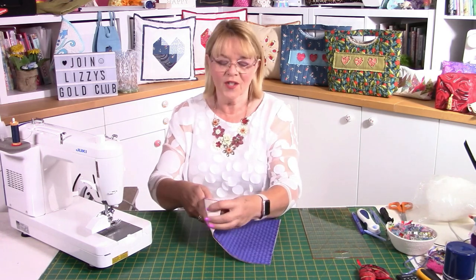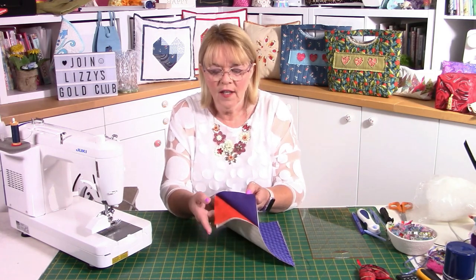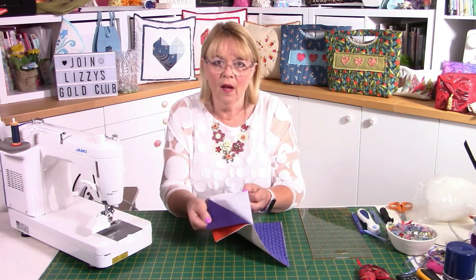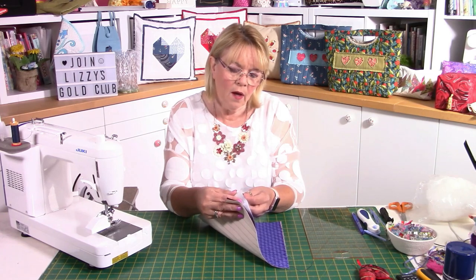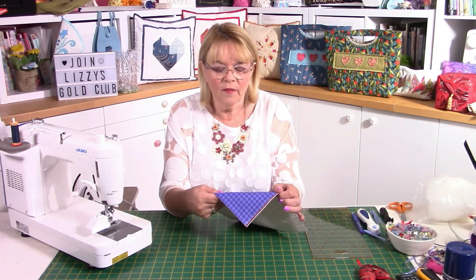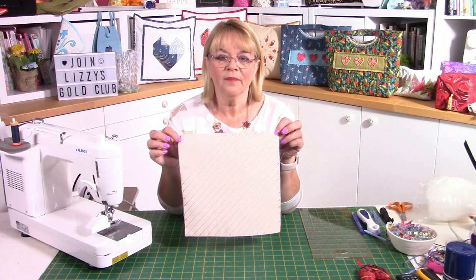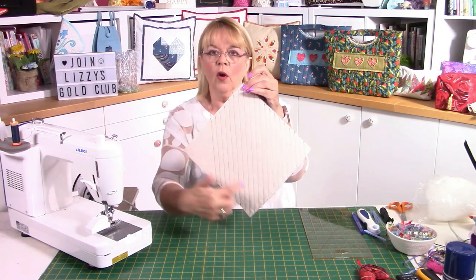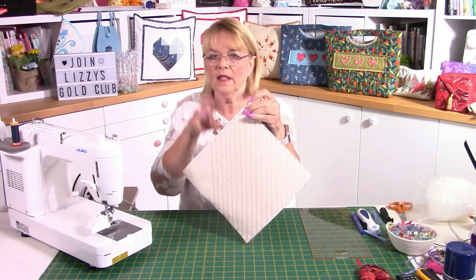Then I've got four more layers of fabric. My pop of colour is the orange — that's going to be your base layer, what you'll see all the way through. Then I've got a plain purple, a batik-like fabric, and a harlequin design. The first thing you need to do is draw diagonal lines — from point to point, going diagonally across the fabric. That way we get diagonals on the heart and it's easy to place and cut.